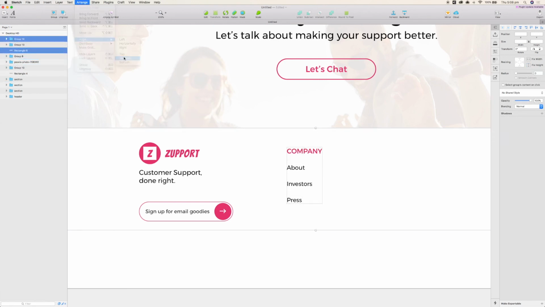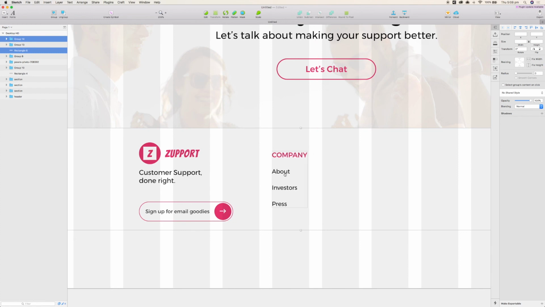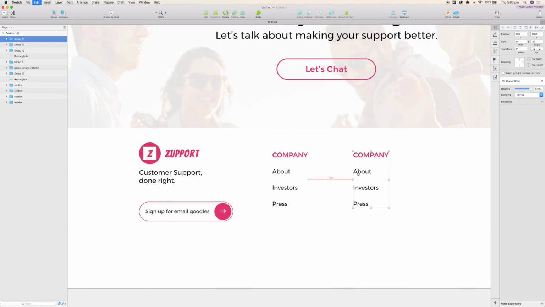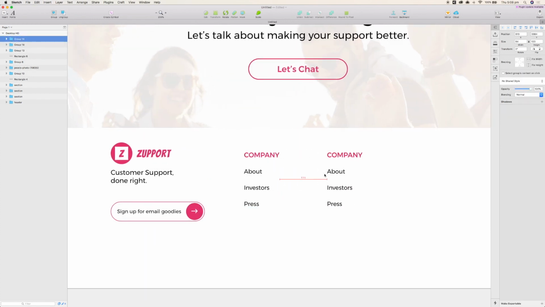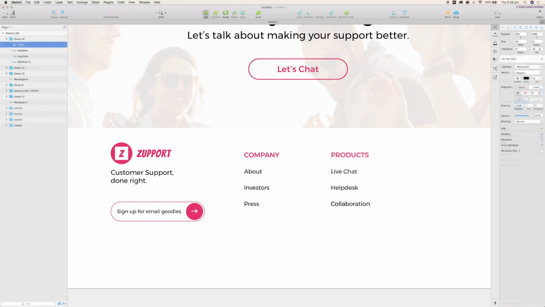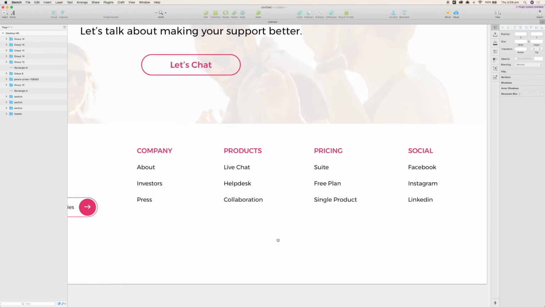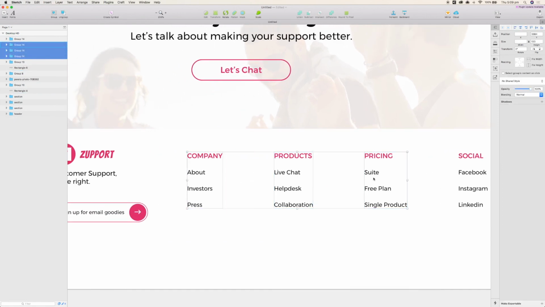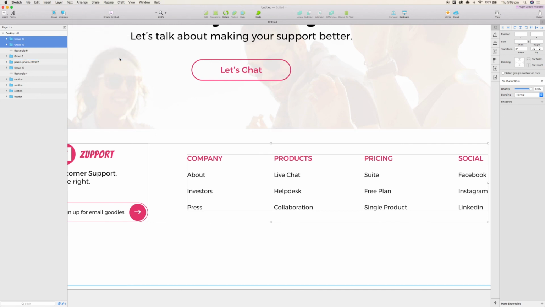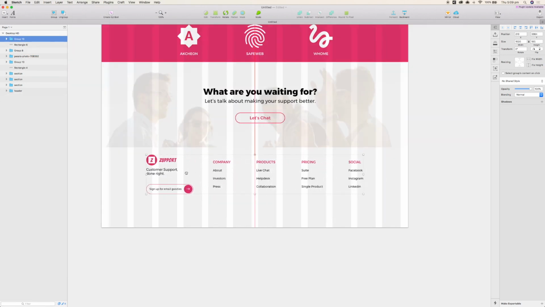We're just going to rinse and repeat this 3 or 4 times over, like so. I won't go through each and every change here, so I've just used a bunch of nav links I've made up. You can choose to do what you like, and then just make sure they're all vertically aligned, and that's the footer done.